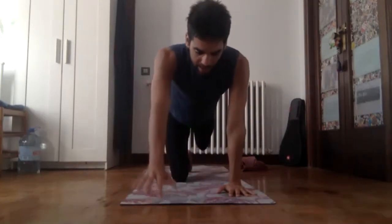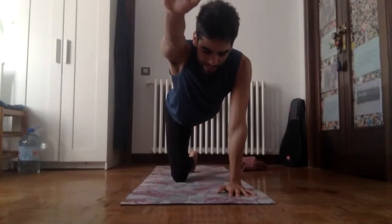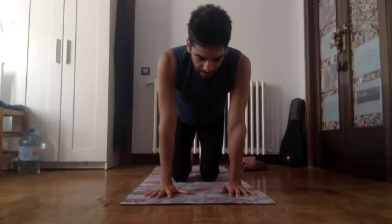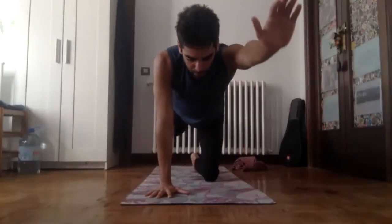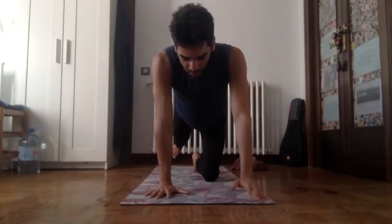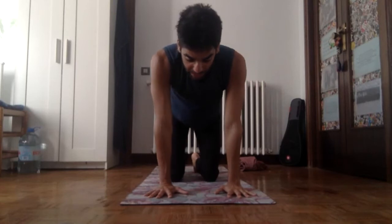Two more times. Right arm, left leg, keep the belly in, flex or point the left foot. Just make a decision and then bring the hand and the knee down. Left hand and right knee, pull the belly in, reach away through the arm, through the leg, and then come down. Okay, last one where we find all the engagements.